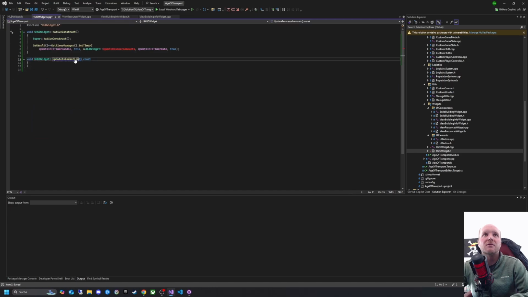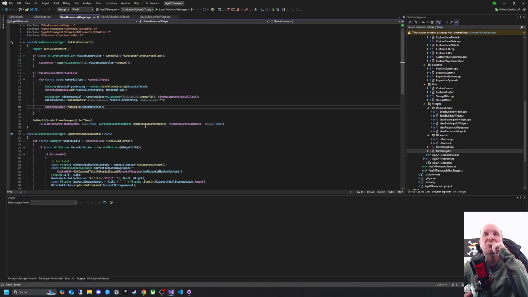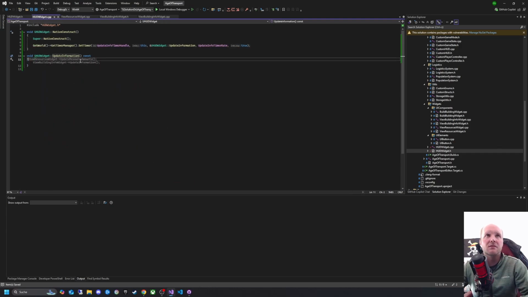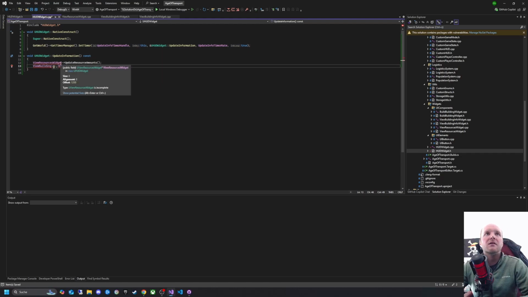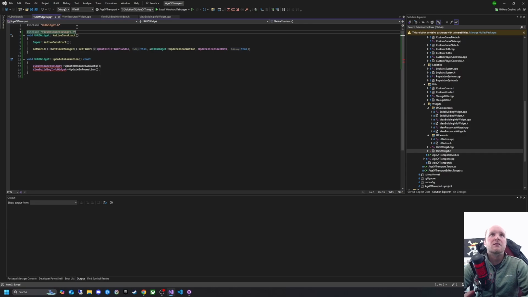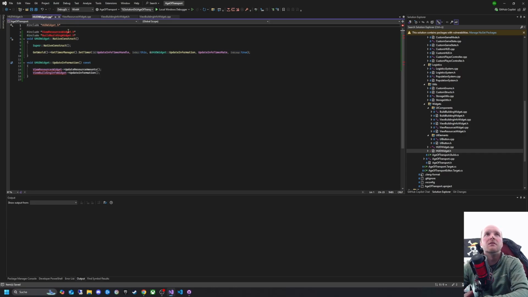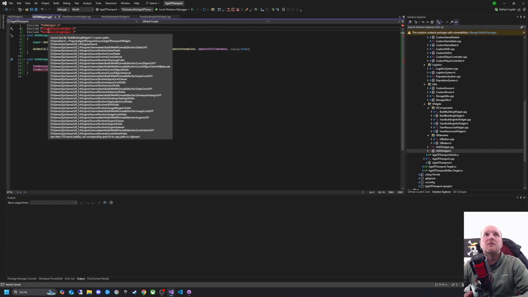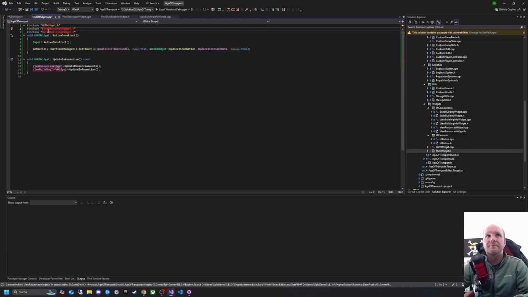What we call it? Well, update information, we want to call it. And then we call this here in our timer. And then we want to call update resource amount from view resource widget. Okay, yeah, it's wrong again.